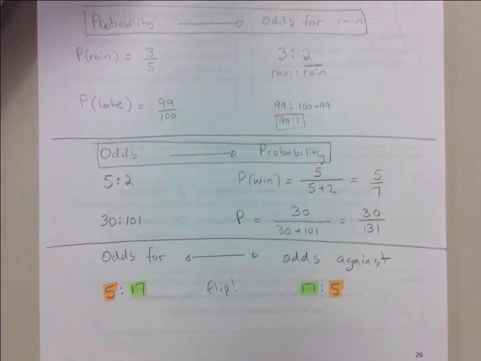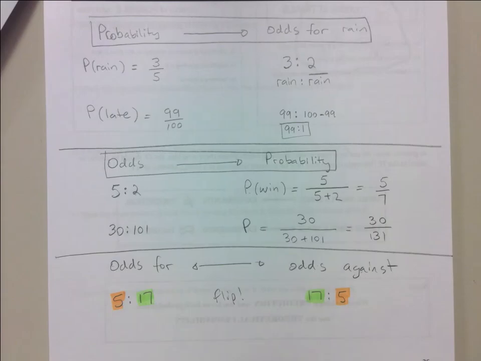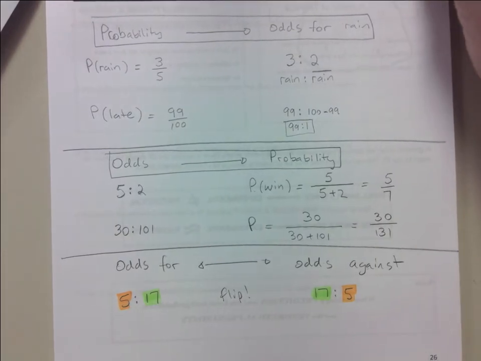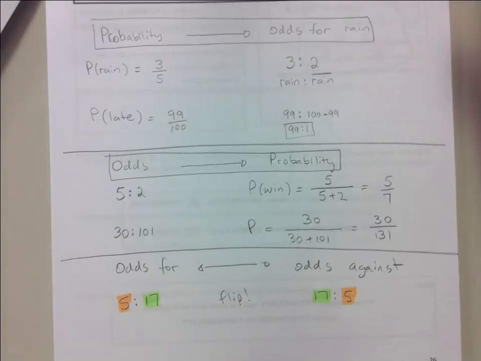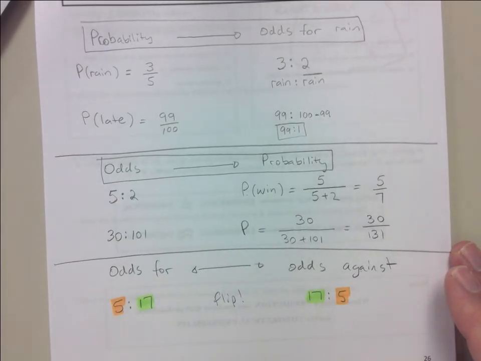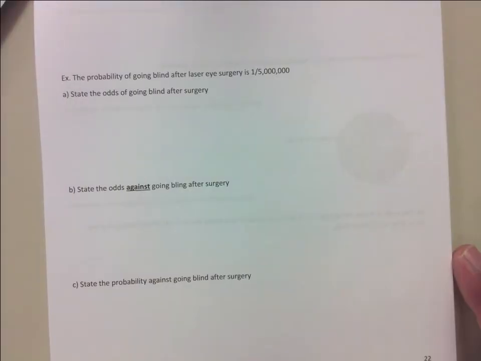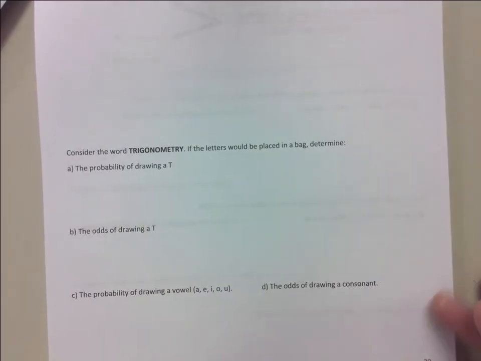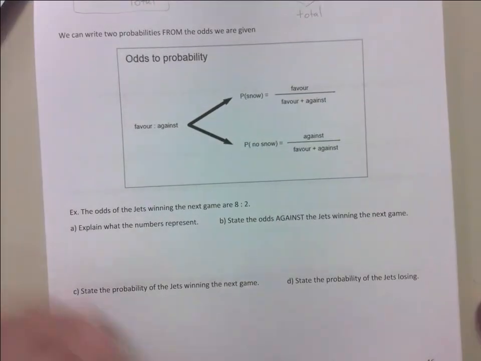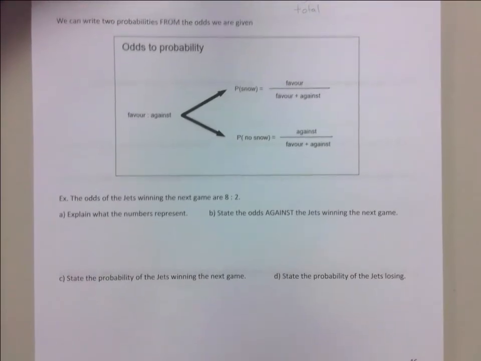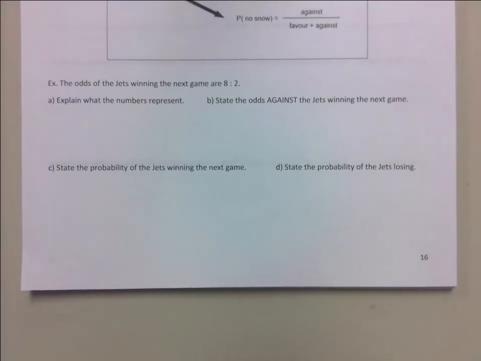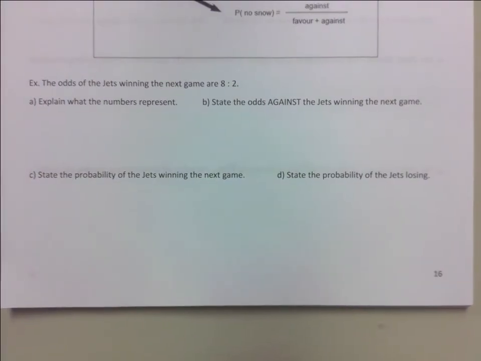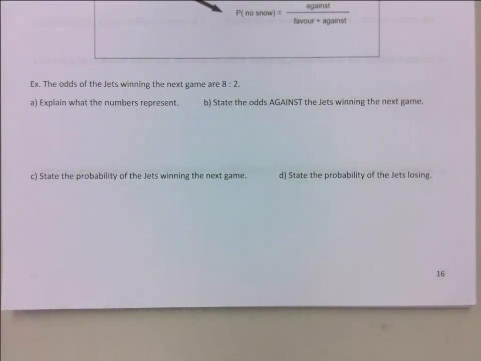All right, let's do a couple of examples. Keep your finger on 26 or fold the corner on 26 so you can come back to it and you won't lose it. Okay? All right. I know you're getting tired of me talking, so we're going to try to make this quick. Let's go to 16, bottom of 16. Just hang in there and then I'll try to make it quick and painless.